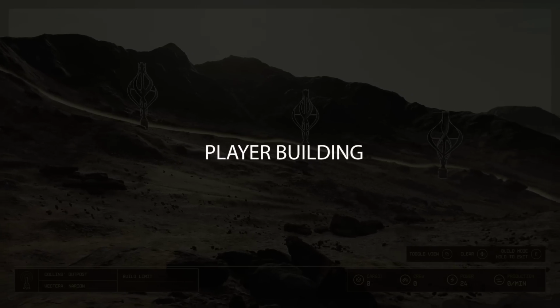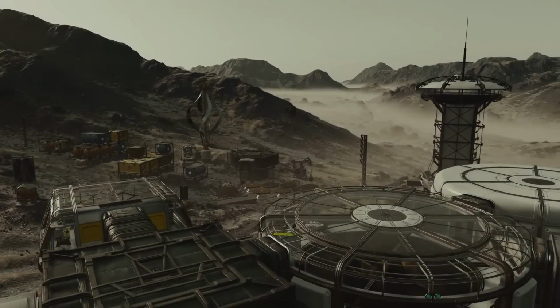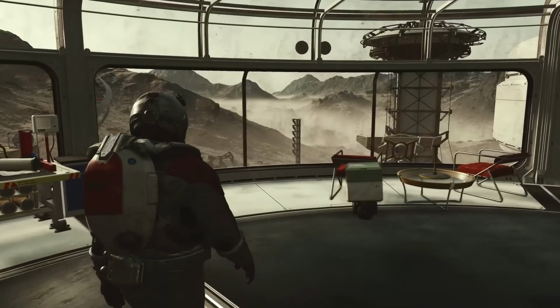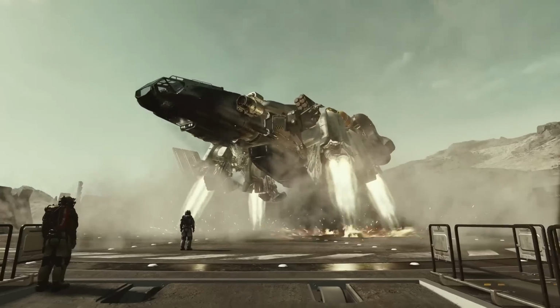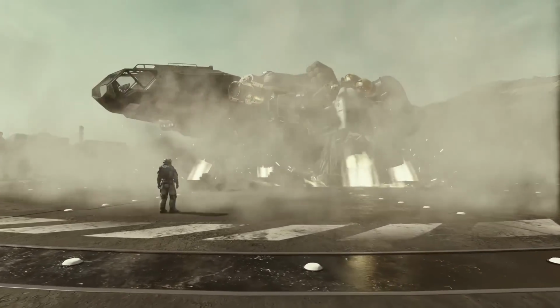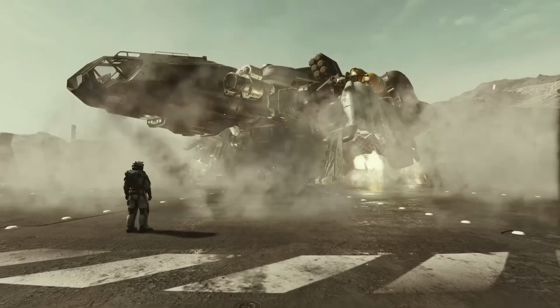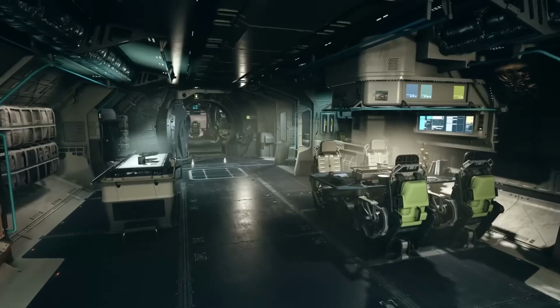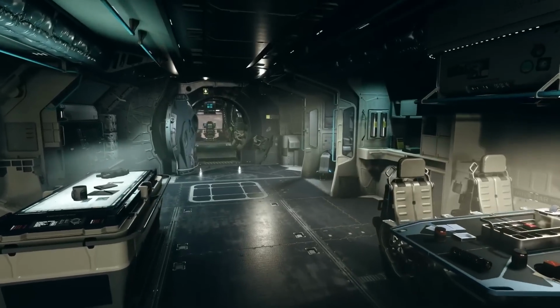Circling back to settlements though, as we've said before, it will be possible to build your own settlements on planets. It will also be possible to populate these settlements with a crew. In all likelihood, the entire building system will probably be an evolution of the systems we saw put in place for Fallout 4, hopefully though with some significant improvements.